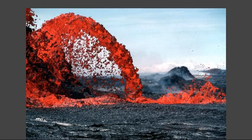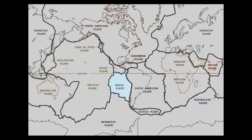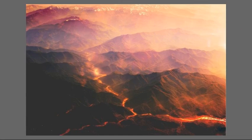Volcanoes are mountains that open downward to a pool of molten rock below the surface of the earth. That is how the molten rock starts to push upward. This can cause a volcano to erupt if this picture appears. The friction from plates moving makes volcanoes erupt. Plates are floating on the hot liquid rock beneath, but we cannot feel them moving or floating. I think you can agree that there are many things that can cause volcanoes to erupt.